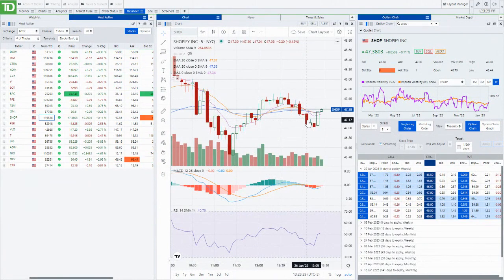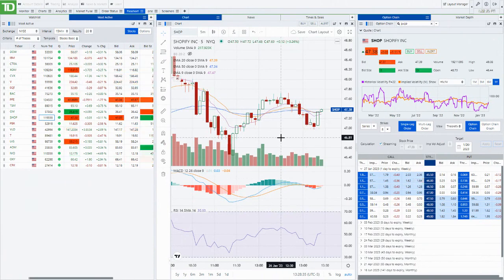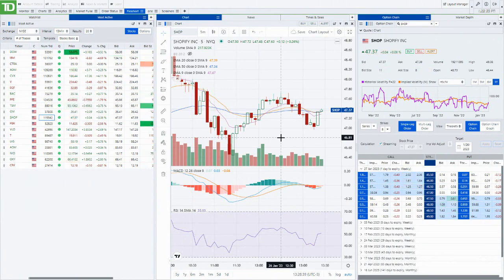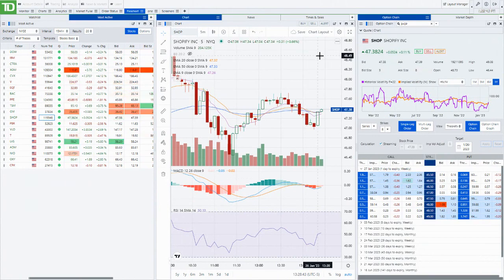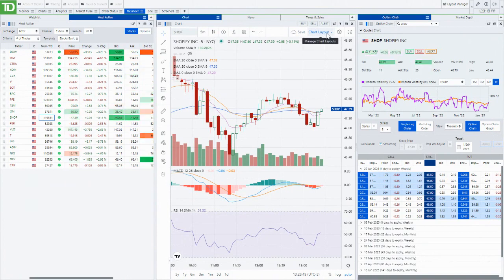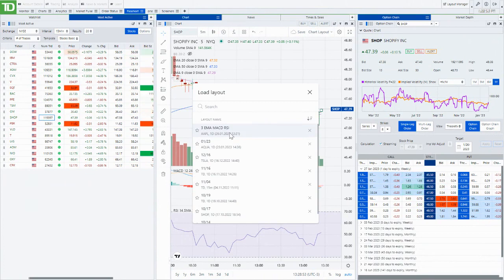First, maybe I'll touch on saving your chart. You can add as many indicators to the chart as you like, but you might miss some of the finer points that the studies and the candles are trying to show you if it's overwhelmed by lots of information. So you can save layouts either by clicking save at the top of the screen, or chart layout down here at the bottom. You can choose save. If we go to load chart layout, you'll notice that I've got a number of layouts that I've saved for myself.